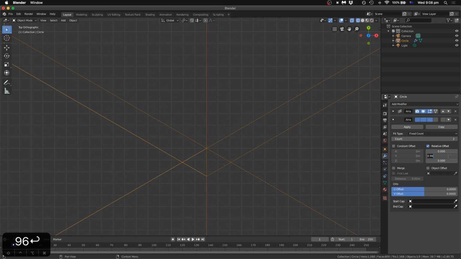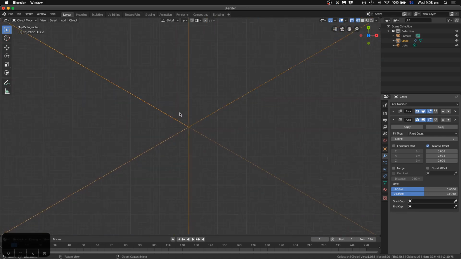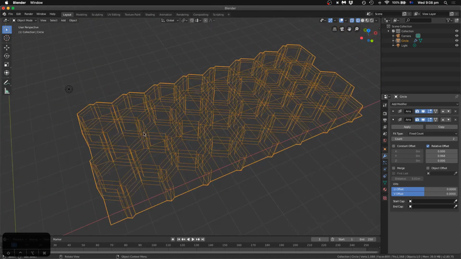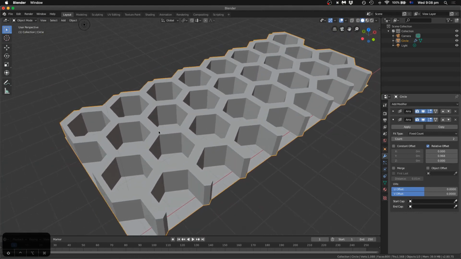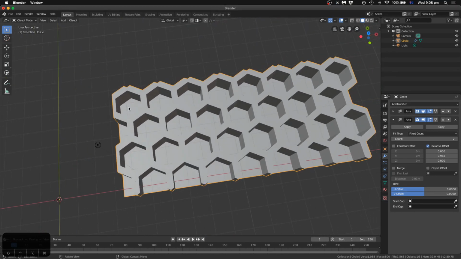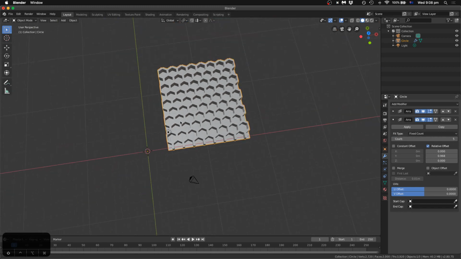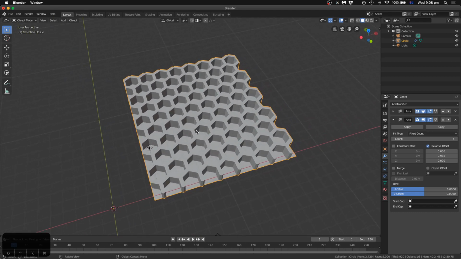I think I wrote this down before. I think I came up with a number of 0.967743. Now, look, that was just me stuffing around for 10 minutes to find that number that was very, very close. Mathematically, we could calculate that to work out exactly what it will be, but for our purposes, I'm just trying to show you a quick way to make this, so that number I think is close enough, and we can't see any seams between the repeating shapes. So if I put this count up to 5, you can see we've now got a perfectly repeating honeycomb sort of lattice. So the next thing we have to do is wrap it around this donut shape.